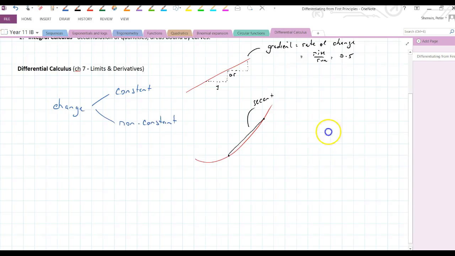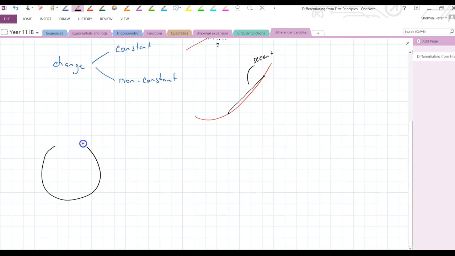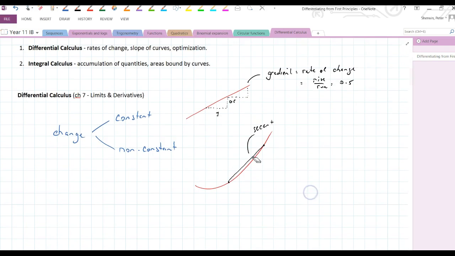You've heard, hopefully, as a little bit of pre-knowledge, this is a secant or a chord, and this here, touching at one point, is a tangent. You don't really need to copy that down, but I need to explain. So this secant here, we could measure the gradient of that secant, the average rate of change between, let's say, A and B, these points.